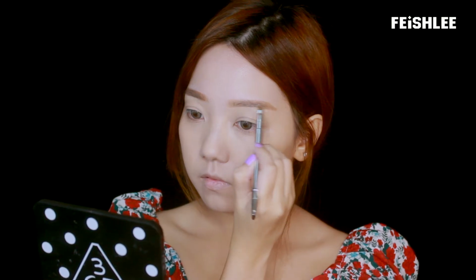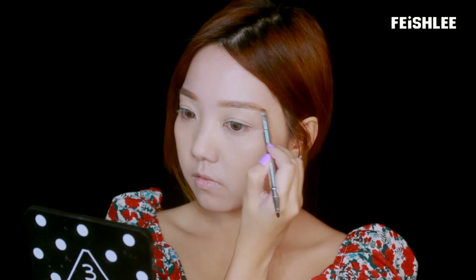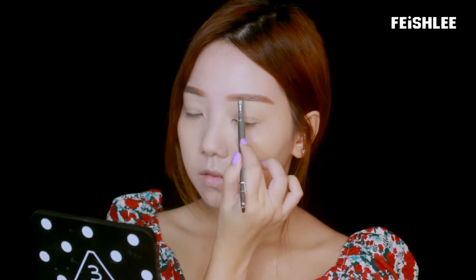Next, I'm gonna draw my eyebrow by using a light brown eyebrow powder. And for this look, draw the eyebrow a little bit thinner.